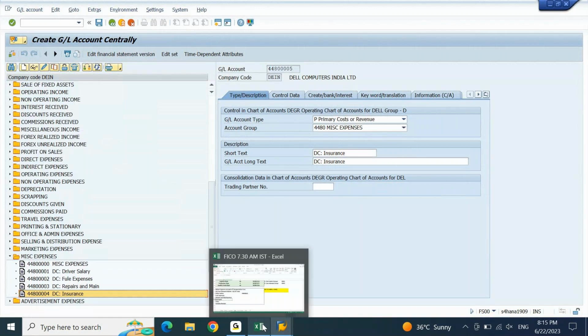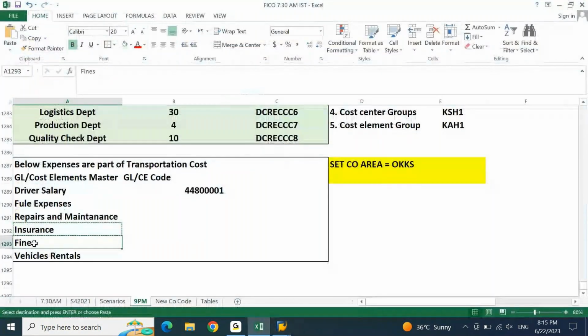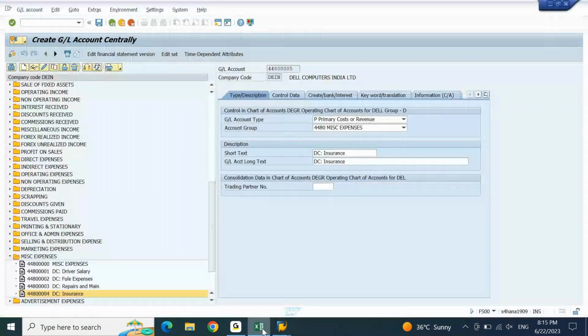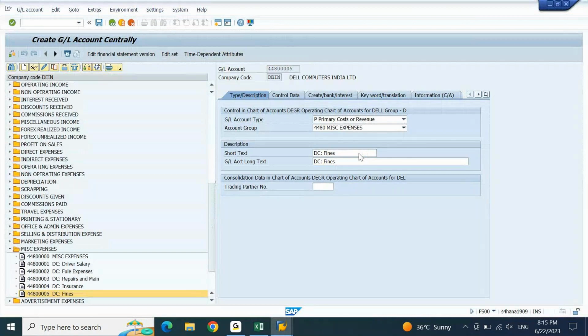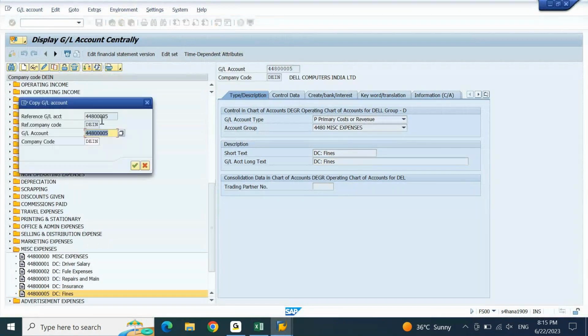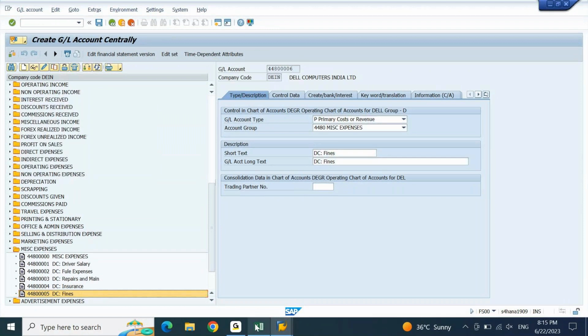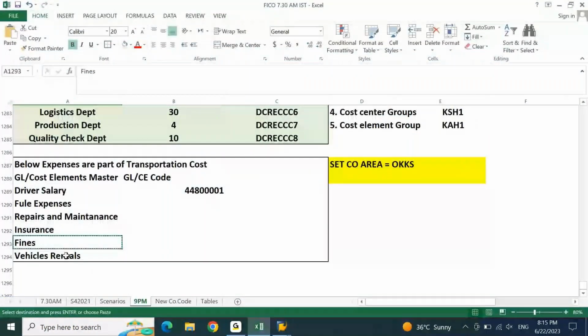For 5, it will be fines. Go to SAP, update this description as fines. Save it. Last one will be GL account number 6. For GL account number 6, description is vehicle rentals.